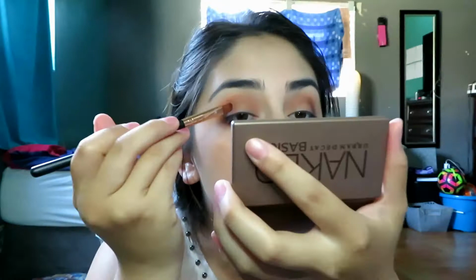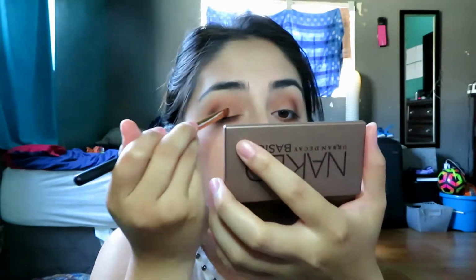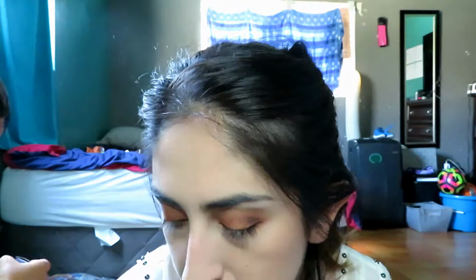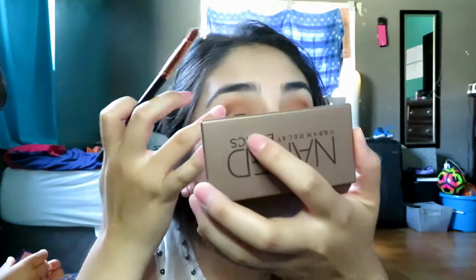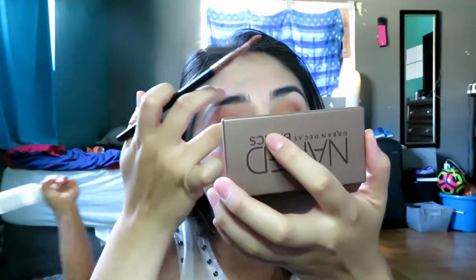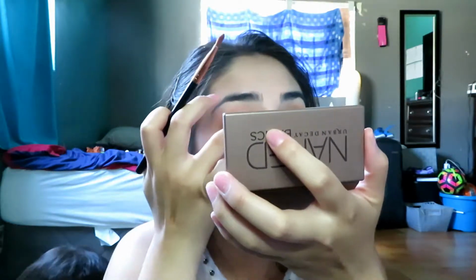Now, the main attraction. We're gonna go with Sunset. Oh, yes. Give me that gold stuff. Gold, gold, gold. I'm gonna apply it with my finger. Oh, yeah, get more. Now I'm gonna use the same brush and blend out the edges.